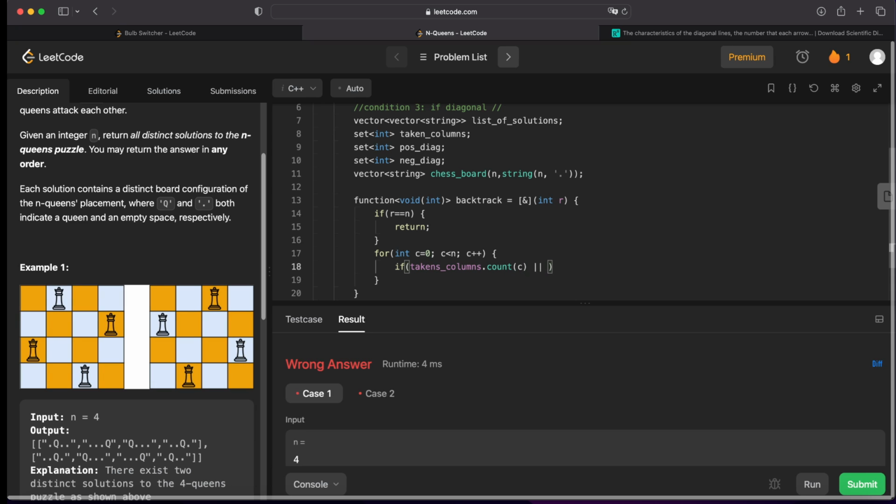Of course, at the beginning it's not going to do anything since it's going to be the first one. So let's do the same thing. We're just going to change these to positive diagonals. But as we said, positive diagonals is going to be row minus column, and then a negative diagonal is going to be row plus column.